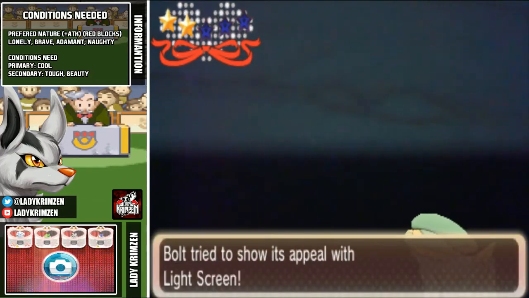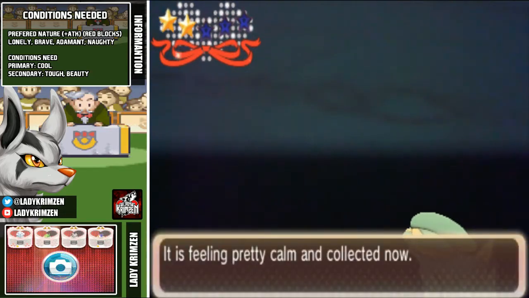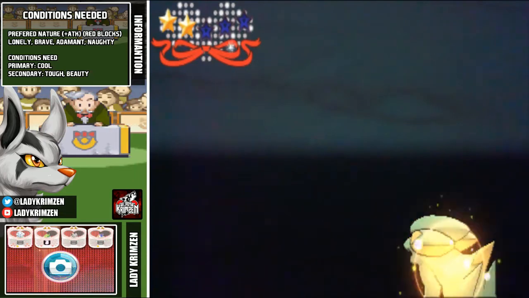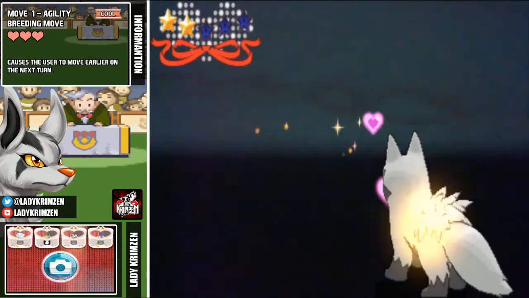Next up for its final appeal is Electrike, going for the Light Screen. It's feeling calm and collected. 2 hearts there for Electrike. Third contestant making its final appeal is Poochyena, going for the Tackle. My, what a highly appealing move that was indeed.